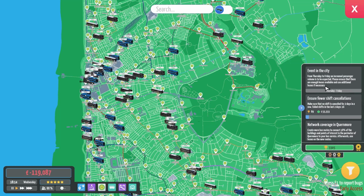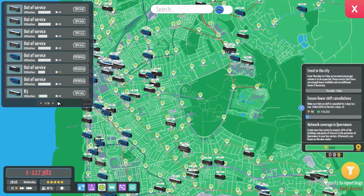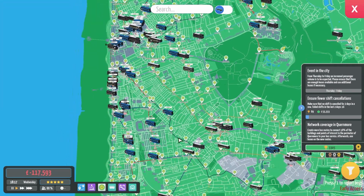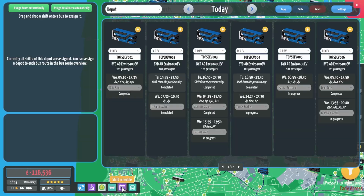Yeah, so obviously the pandemic's over. Buses are running late, so we need to actually fix why buses are running so late. If we look at these, we had some that were 50 minutes late, nearly an hour late or so. Just a save and a refresh has fixed it all, probably. There was a 5-minute one there, 6 minutes, 5 minutes. Okay, so apparently a save and a reload fixed that. But either way, I do need to get things started to be sorted.